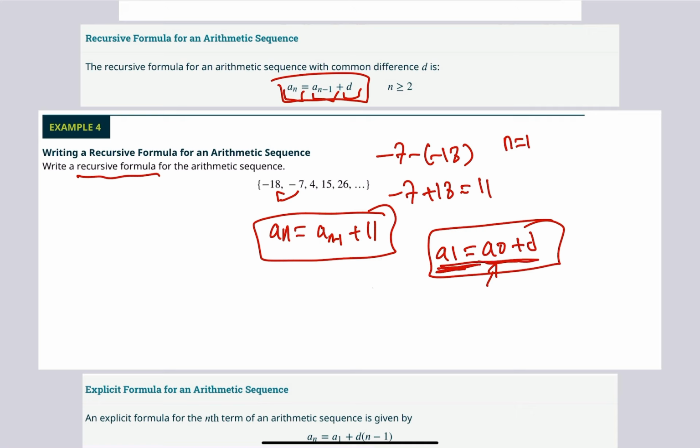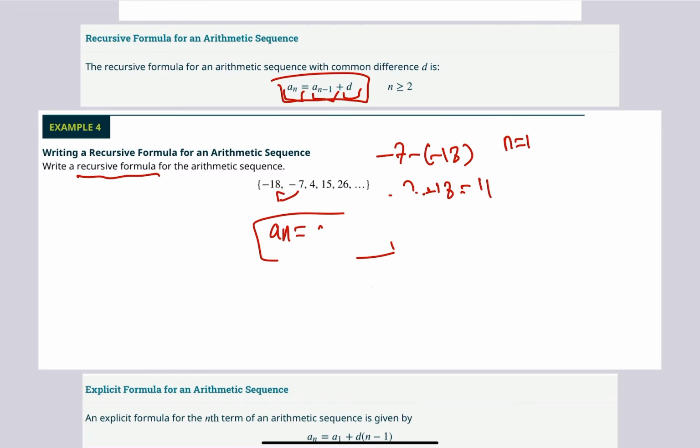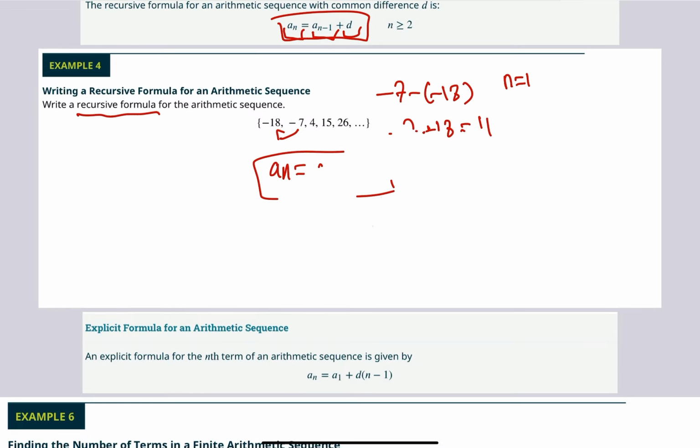What they're trying to tell you, if n is greater than or equal to 2, it means that the starting term is a1. So if n is greater than or equal to 2, that means a2 equals a2 minus 1 plus d, where a2 equals a1 plus d. So the starting term is simply a1. That's what they're trying to say. But that's not always the case. You could start with a0. You're going to see this, a lot of questions do have a0 as the starting term. Now let me erase this.